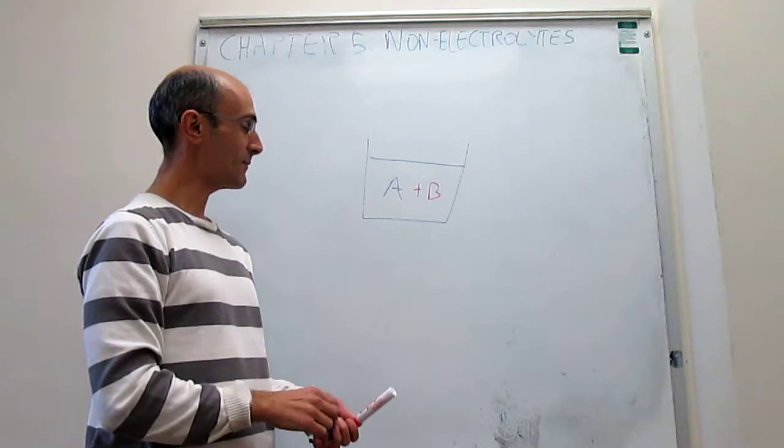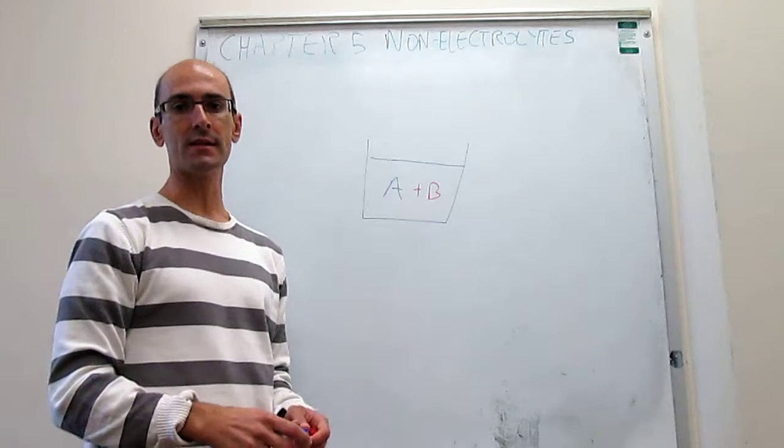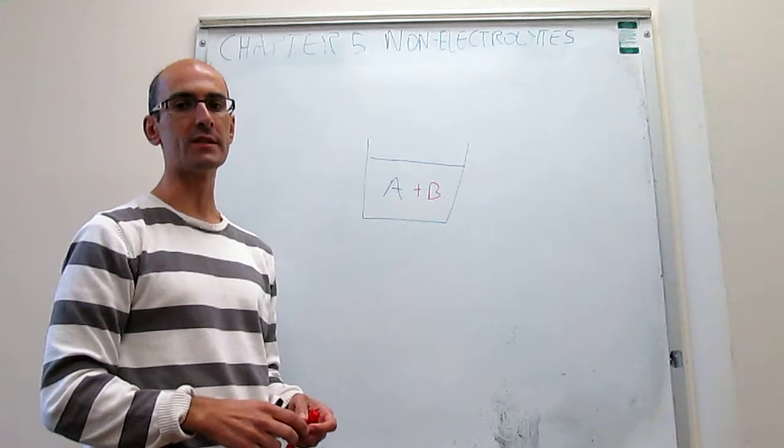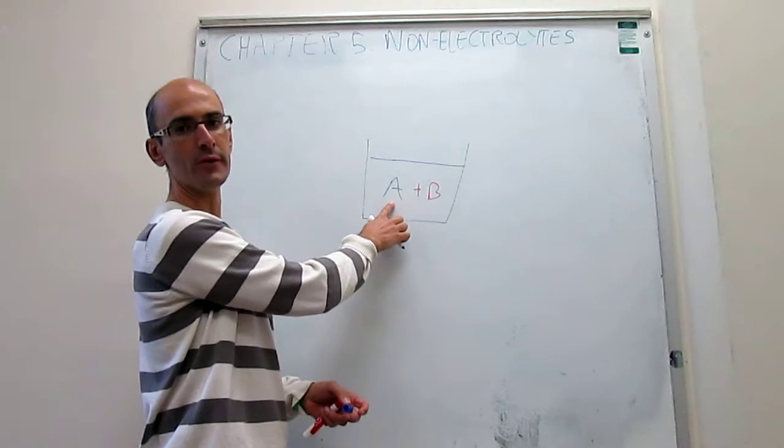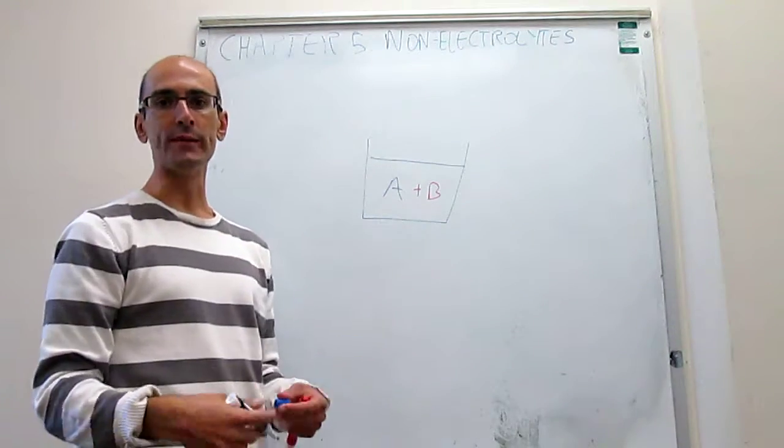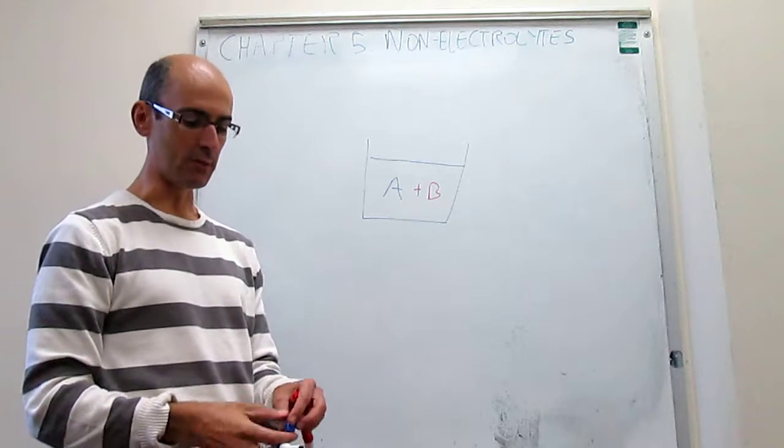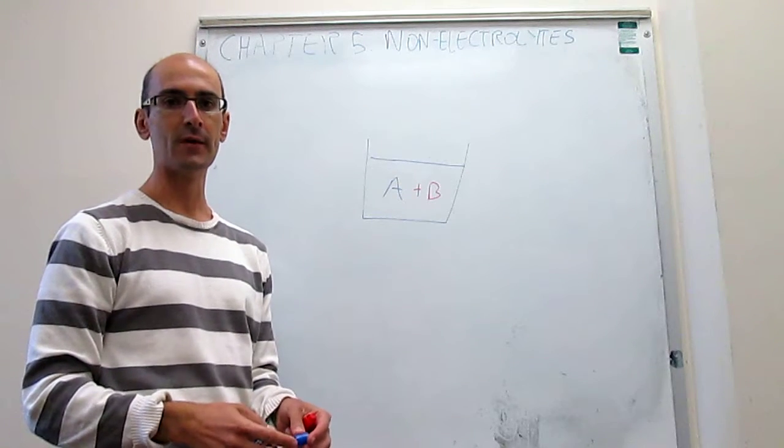In this chapter, the questions we're going to be asking are: what makes this mixture stable? How does the presence of B affect the boiling point and freezing point of A? What happens to the vapor pressures of those liquids when they are mixed?